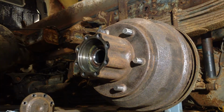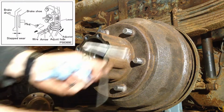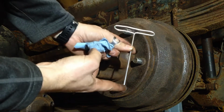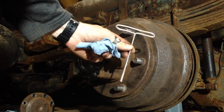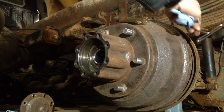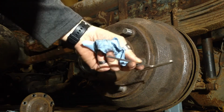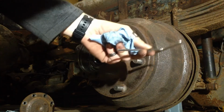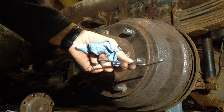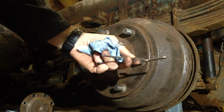There is a little diagram in the service manual on how to do this, but basically, another special service tool. I made this out of a piece of TIG rod, and it just happens to be that from here to here is just the right distance that when you push it in through the back of the drum face plate back here, through the little hole, it happens to just push up against the inside of the spring pack, or the U-bolt that holds it, and holds everything in place so that you can turn the gear.